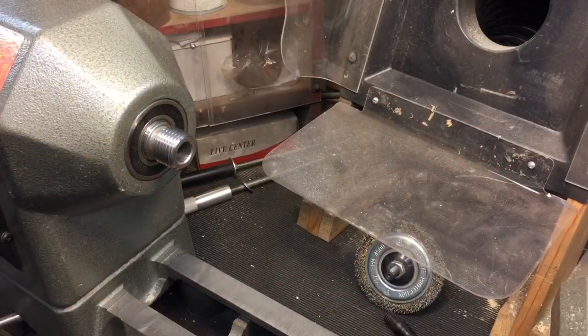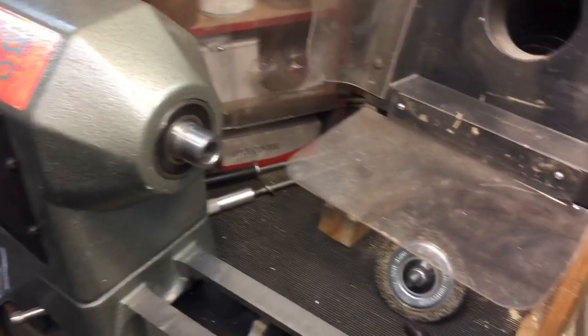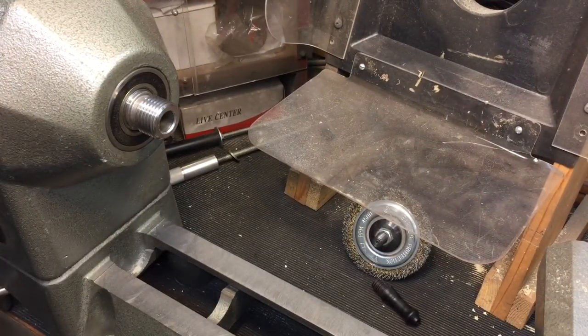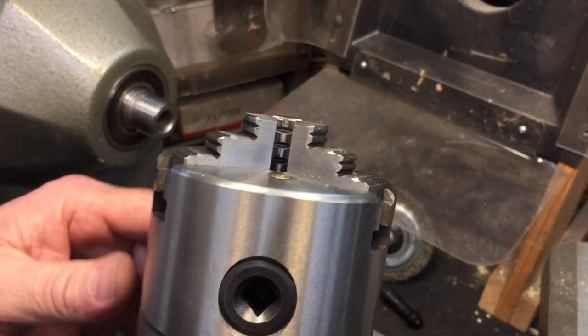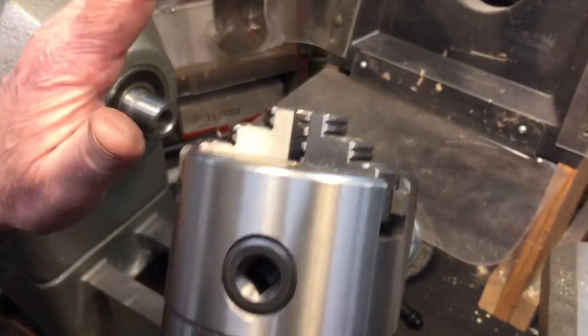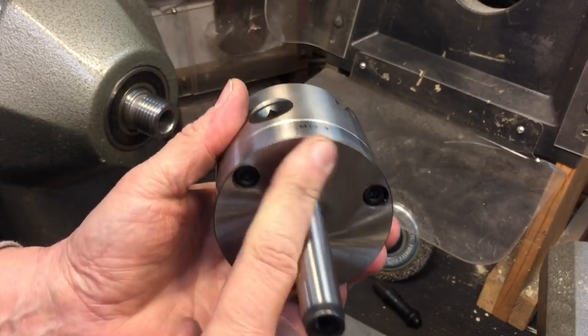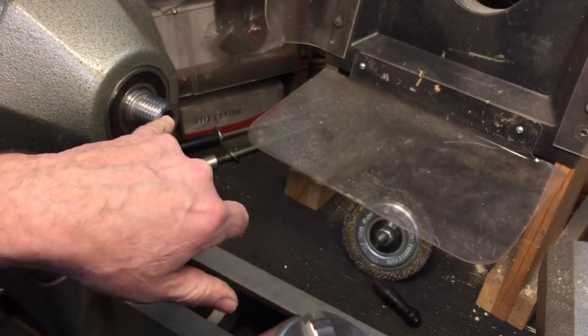Okay, here we are over at the woodworking lathe, the Nova DVR. And what I did a while ago, I bought a 3-jaw chuck. This is a machinist chuck, okay? And now what I'm going to tell you is something that's very unorthodox, but I got this machinist chuck with a Morse 2 taper, which fits in here.